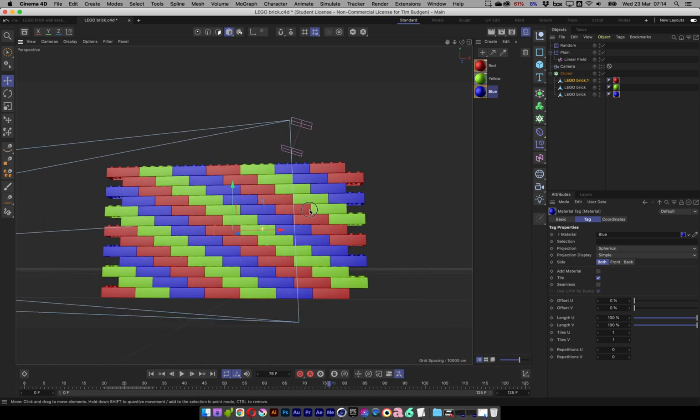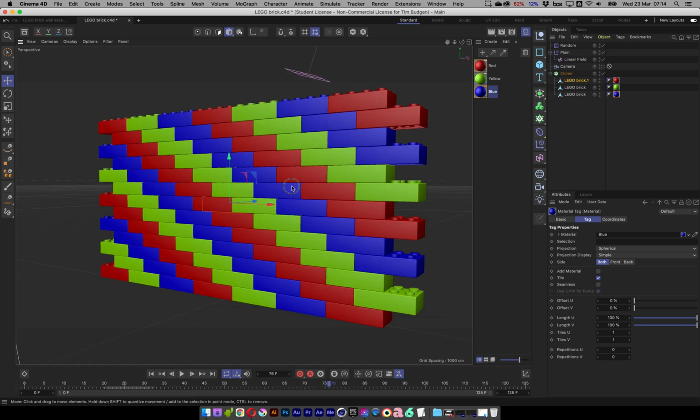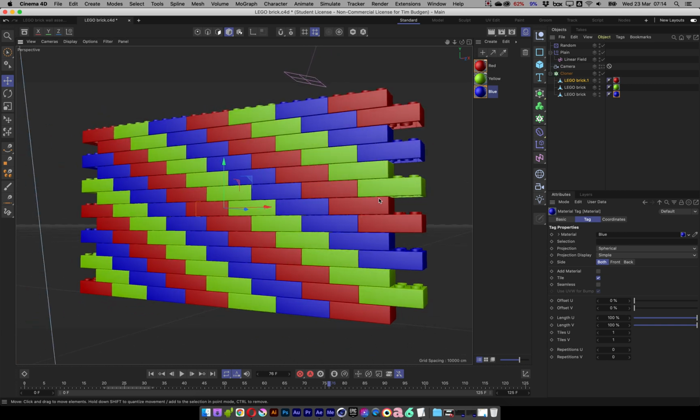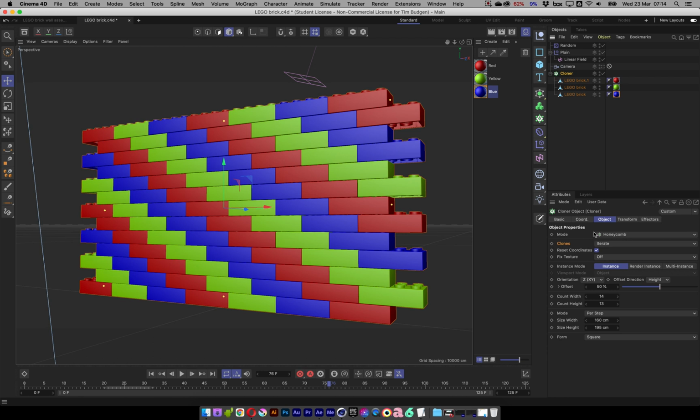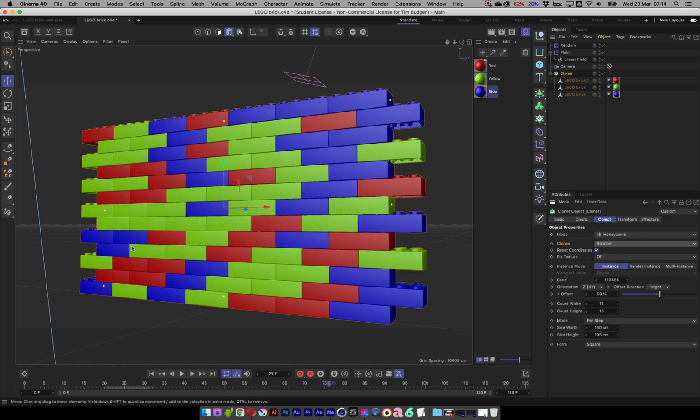So this is a really simple way of making multicolored clones. Now, that looks great. It looks pretty good, but what I'd quite like is to randomize these colors so that we don't have these regular patterns, but they're just random brick colors. So maybe it's like when you're a kid and you're not worried about colors and things, you just want to build stuff and you grab any colored brick you want. So to do that, let's grab the cloner, and what we're going to do is go to the Object tab, and underneath the clones drop-down list here, rather than iterate, which means alternate through each of these clones, we're going to randomize the clones. So this will create just a complete random pattern.